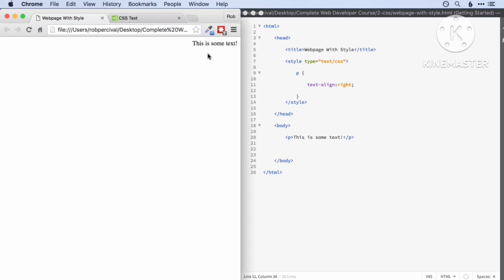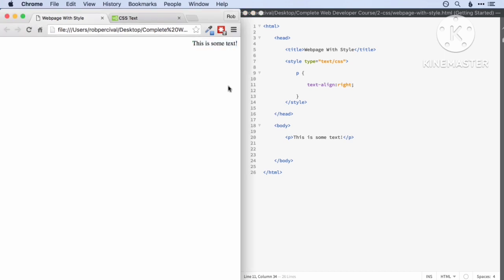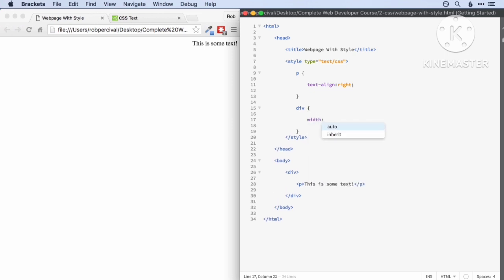And very simple. That will align it to the right of the page. Or to be more precise, I should say it will align it to the right of the parent element. So this is the element which this is contained in. So the paragraph tag is currently contained within the body tag. So it aligns to the right of the body tag, which is essentially the right of the page. But if I put it inside, say, a div tag, and then I set that div tag to have, say, a width of maybe 300 pixels.